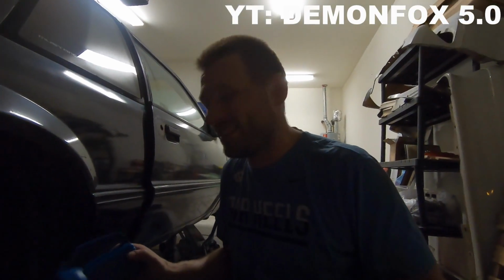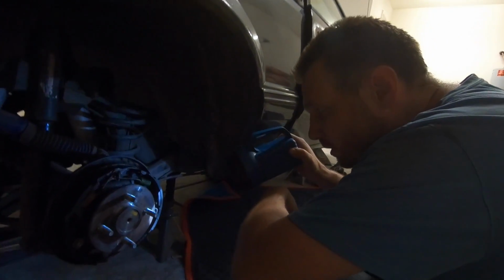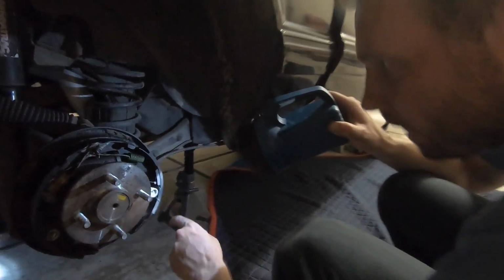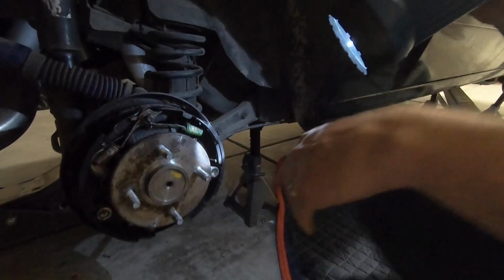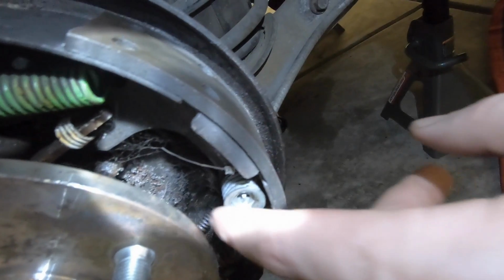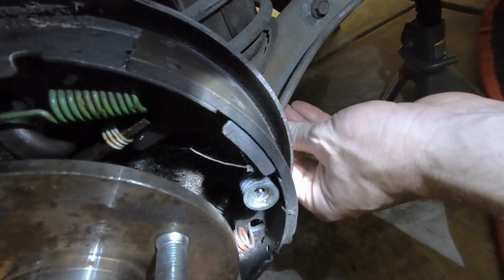I don't know. Somewhere. But I was asking him, he was giving me help on this, and there's basically two options. There is this, so this is the emergency brake cable, I already pointed that out. And in here, you can see right in there, that's the cable. I might be able to disconnect the cable from in there to pull it out and reuse it.